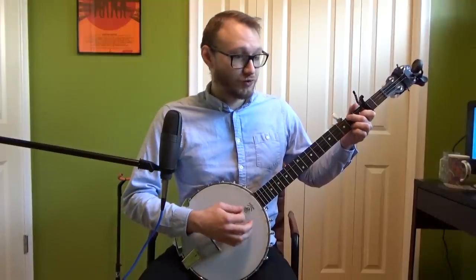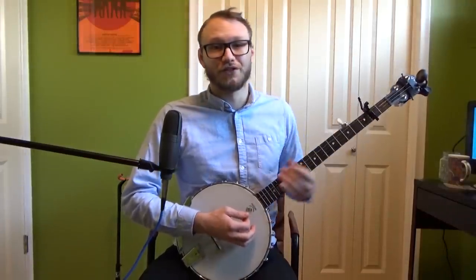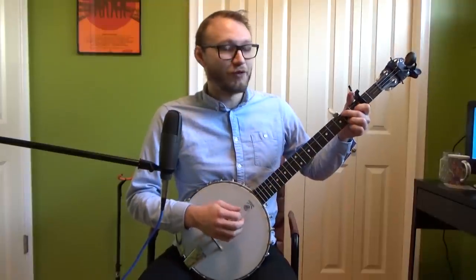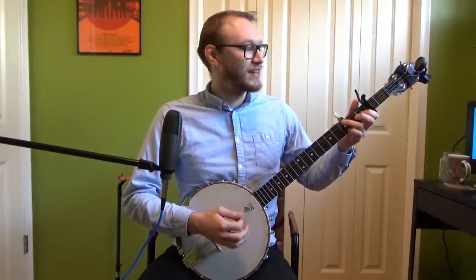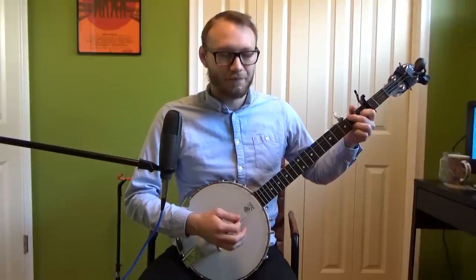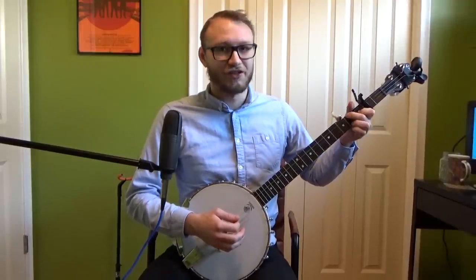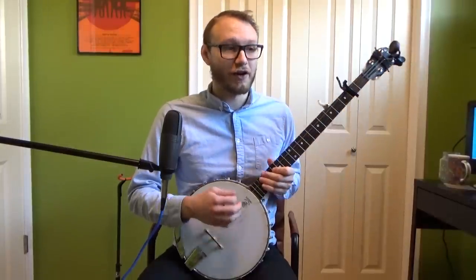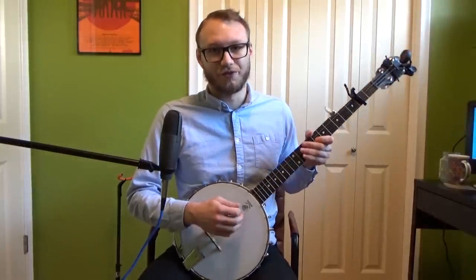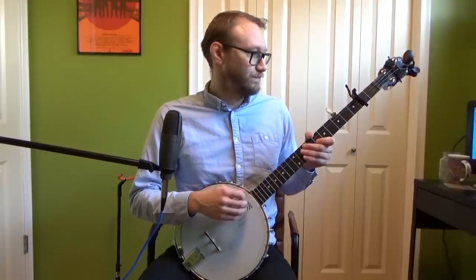If you cannot do slow chord strums, you are useless and you should give up. No, I'm just kidding. If you can't yet do slow chord strums, if it's taking your left hand a little while, you need to get to a point where changing chords with the left hand just becomes second nature. You want to be able to do it in your sleep. And if you're not there yet, then this video is going to be too advanced. So just keep practicing that and come back to this video later.